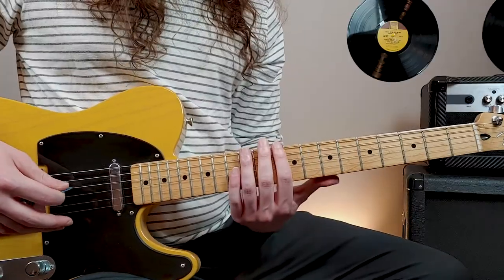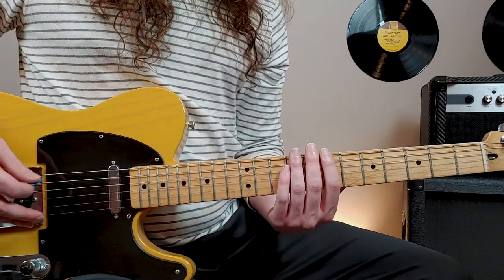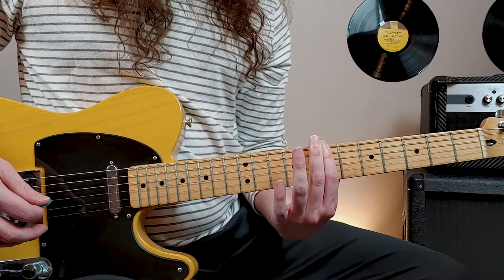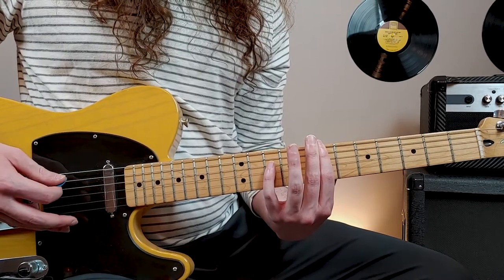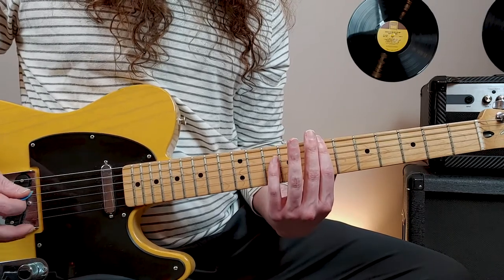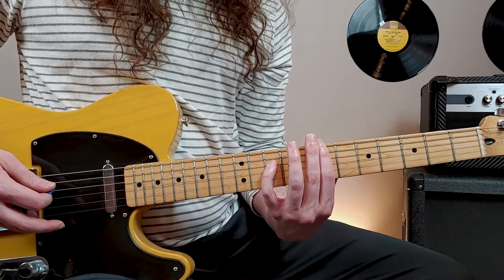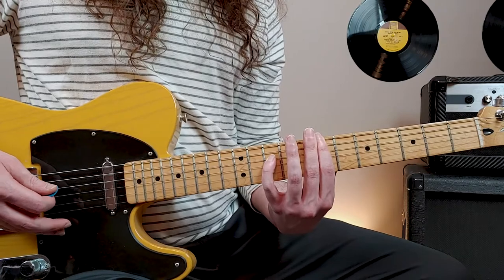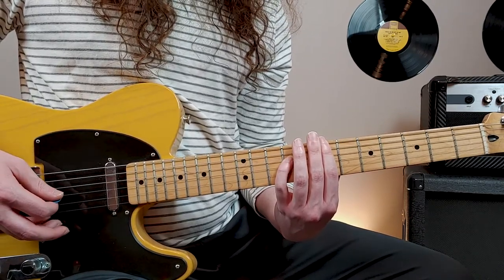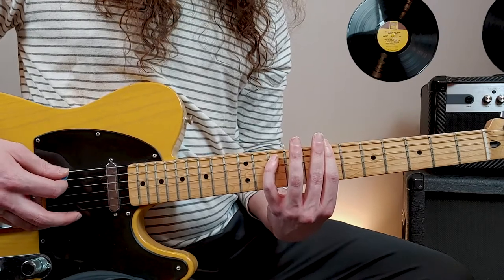So we'll start with the power chord shape. In this case, we're starting on the 7th fret power chord, 6th string. And then we're gonna be using the pinky a lot here to move and play individual notes. So we hit 7th fret power chord. Then we're on the 10th fret of the 4th string with the pinky. Then down to 9th fret, and then over to 10th fret of the 5th string.